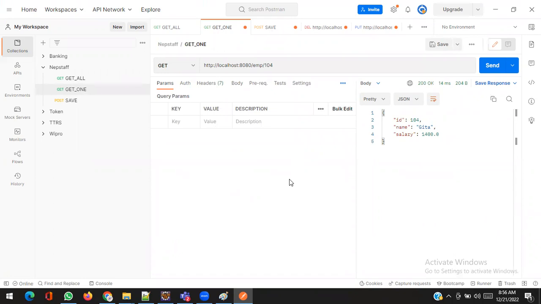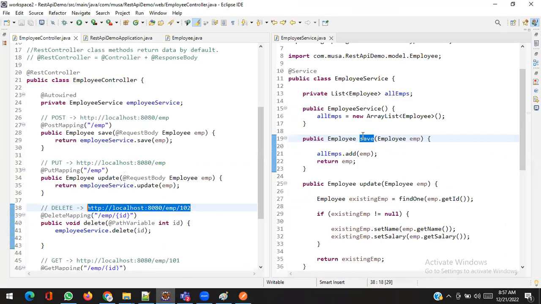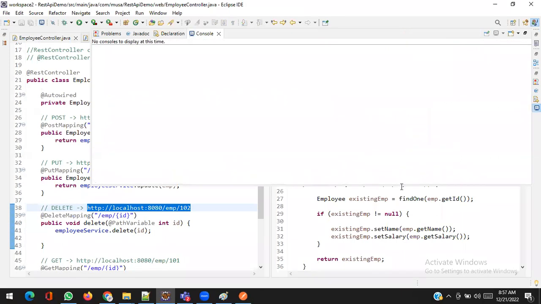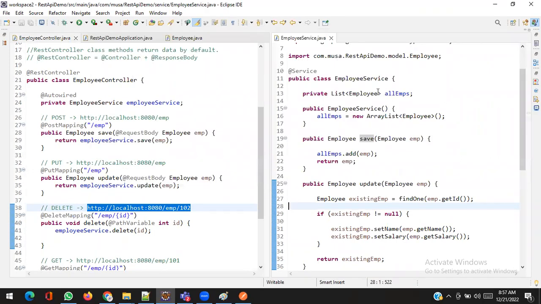So today I showed how with the help of a data structure we create a list, but tomorrow inshallah I will show how to use a database to store these values permanently. Because if I close this application right now, no list, no employees.